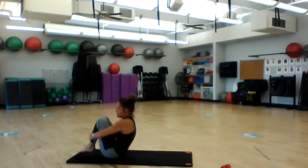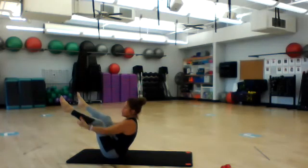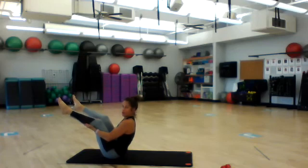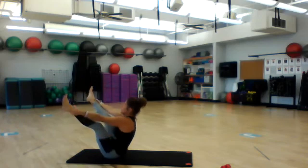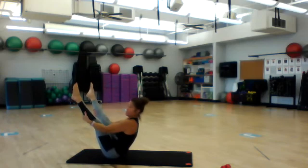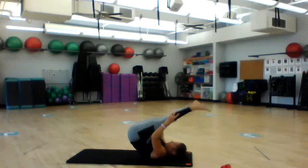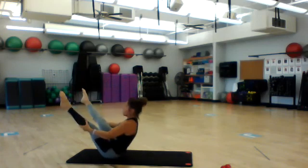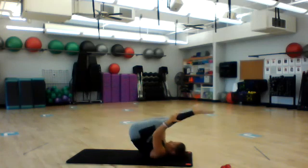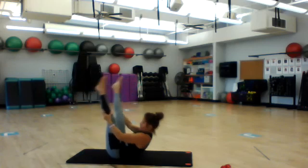Stay here with me. We're gonna bring our legs out. If your hamstrings are super tight, you might be right here. This is a nice modified version right here. It's beautiful, perfect right there. If not, you've got more, you want more, you extend your legs. You can hold your ankles or your calves. From here, see if you can do the rolling again. This one's called open leg rocker, definitely more challenging. You may want to go back to the rolling like a ball if this is not working for you.